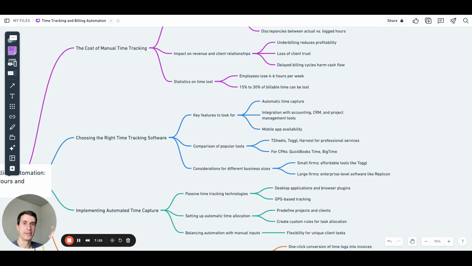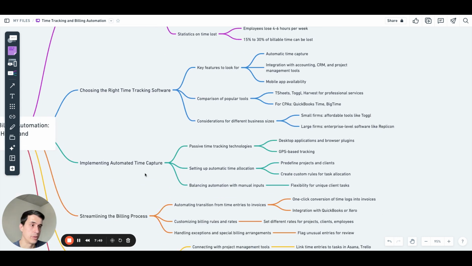So you can manually add any kind of extra task that you have done for that client, for example. So having that flexibility of using both the automated way of tracking your time, but also being able to input your own manual input, it's also important. It can be relevant for your company, right?